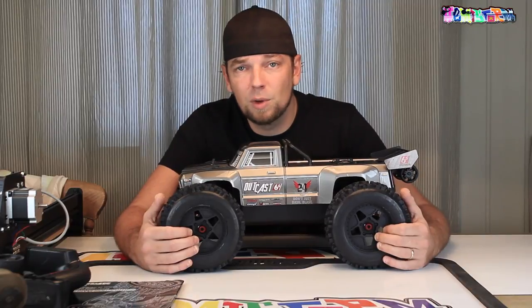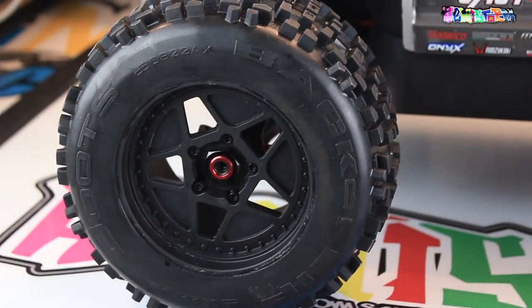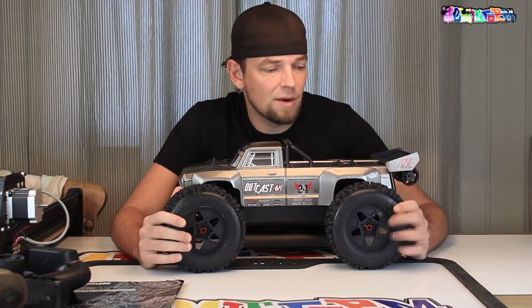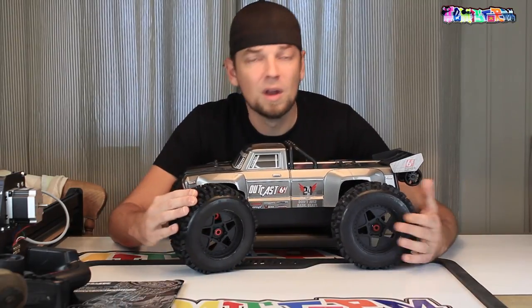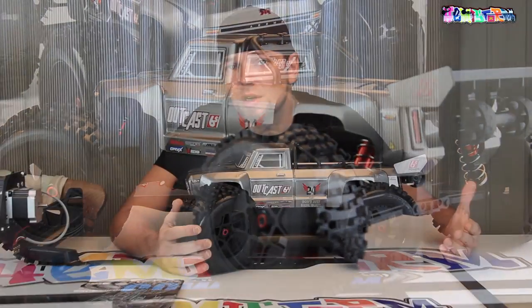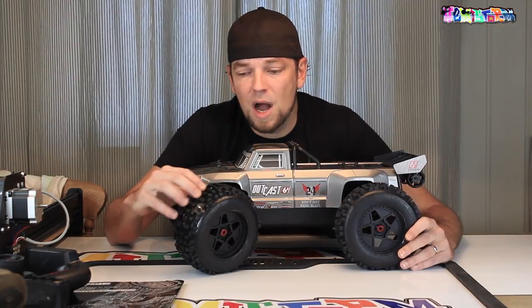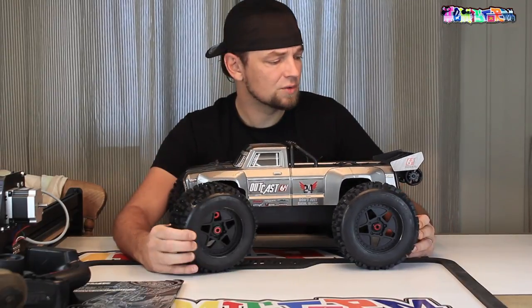The rims are 1552 copies — if you're familiar with the Gymkhana 7 Hoonigan Mustang built by RTR, then you're also familiar with these rims. They're an exact copy of those rims. Not sure if they're licensed or not, but good job Arma on actually doing that. The tires, however — not too keen on them. These are really Pro-Line Badland copies, and a lot of people have already pointed that out. I think that a company like Arma, being such an innovative company, is more than capable of coming up with a tread pattern of their own instead of knocking off a design of another RC manufacturer. They do feel grippy, but they're capable of designing their own.